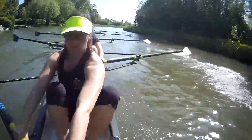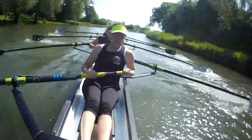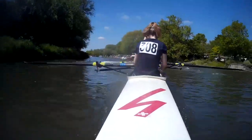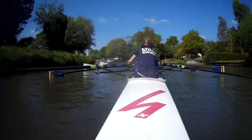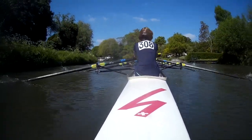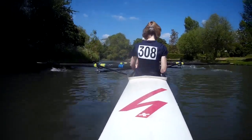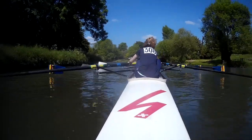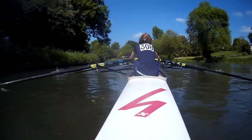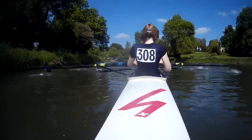Legs fly, corner, legs on, sitting at 33, this is good, sharp catches girls, sharp and in, yeah, sharp, and sharp, good, swing back, so separate legs and bodies, that's it, City, good, sitting at 33, keep the aggression, just glide it out ever so slightly more, that's it.